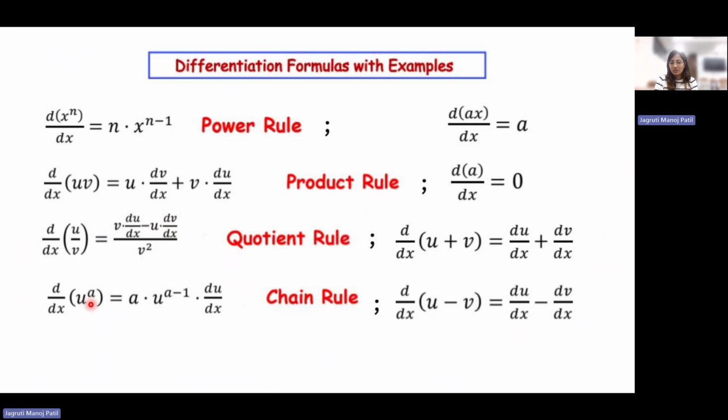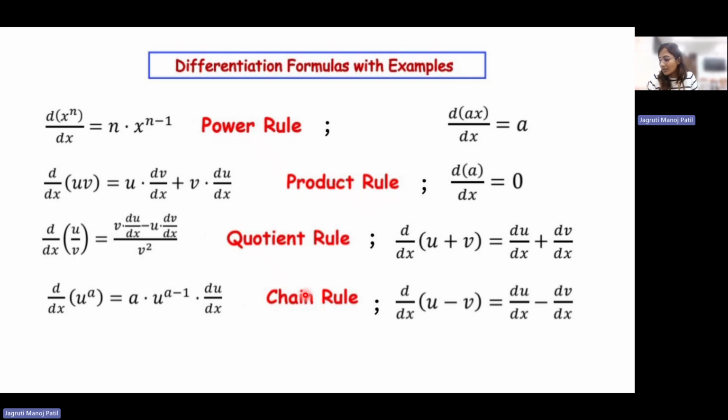So how it's written over here is also wrong in a way because this had to be written as u of x raised to a. So in that case, you'll understand how it is dependent on x. So here it is u of x. U is a function of x. So we'll again differentiate u with respect to x. Okay. So I hope till now all the differentiation rules and formulas are clear to you. If yes, then I'll go with today's class.